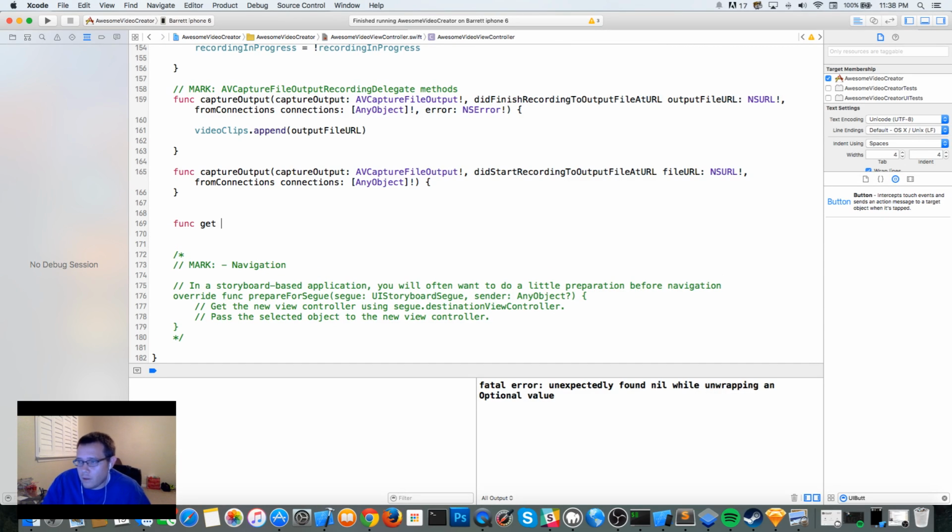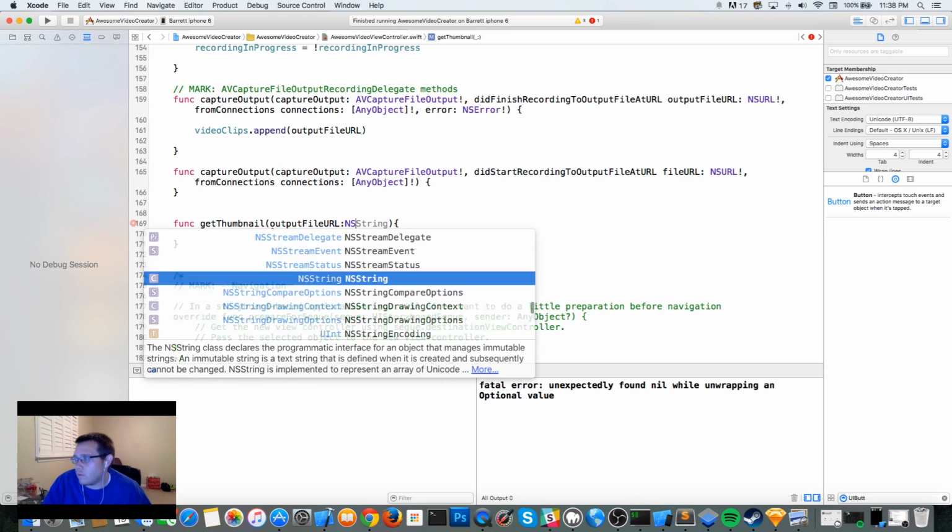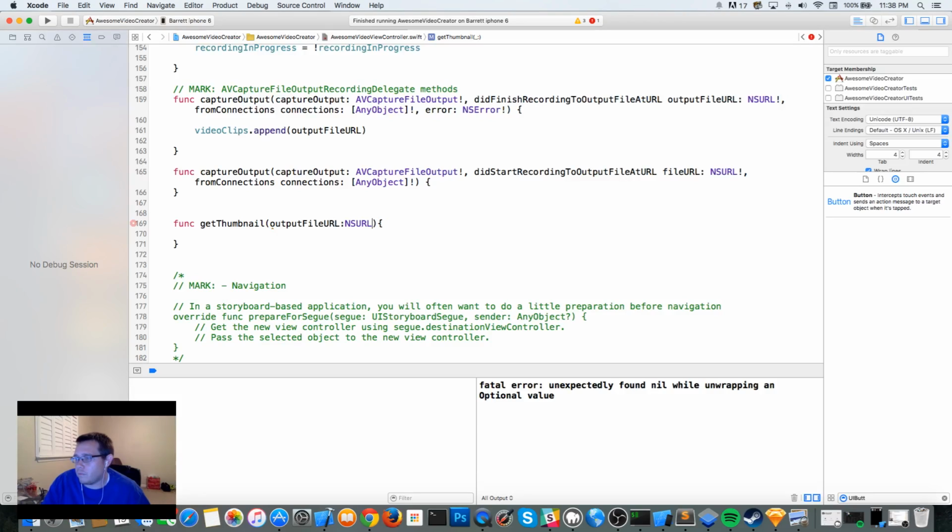Function get thumbnail. We'll send in the URL there.